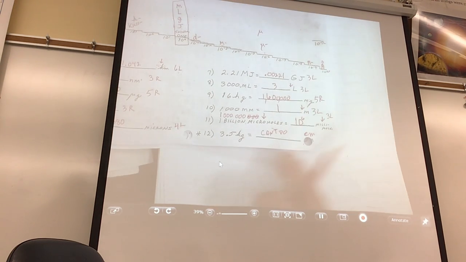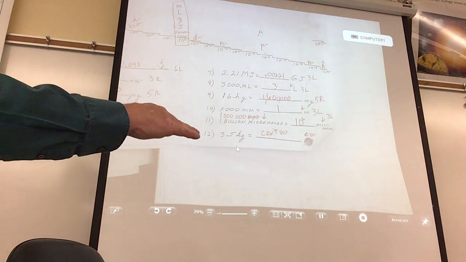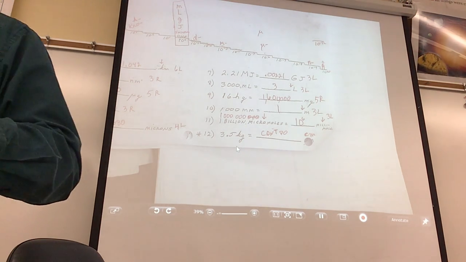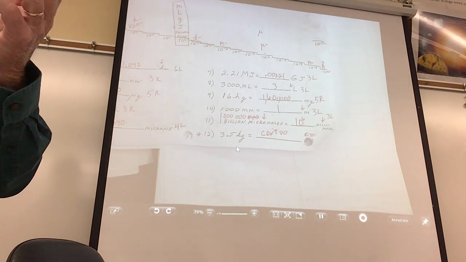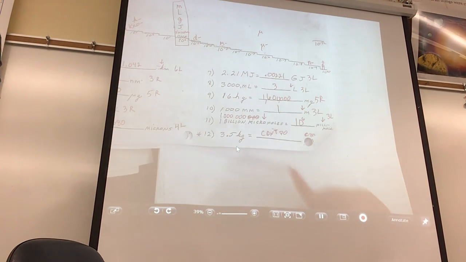Okay, let's go over here. Here's the one you didn't like yesterday. 1 billion micromoles equals how many millimoles? Ready? Without the overhand serve. Micros are 10 to the minus 6. Millis are 10 to the minus 3. That's 3 to the left, isn't it? What happens to any number if you move the decimal 3 to the left? Any number. What happens to it? It gets smaller.